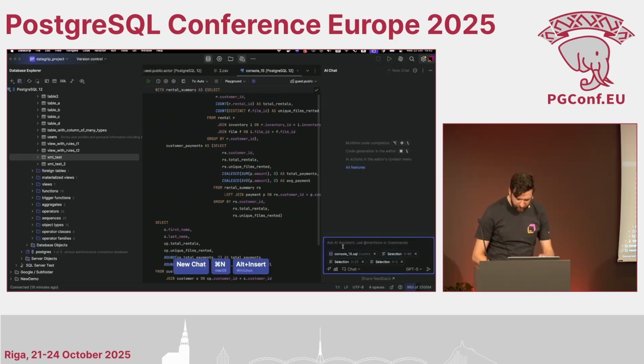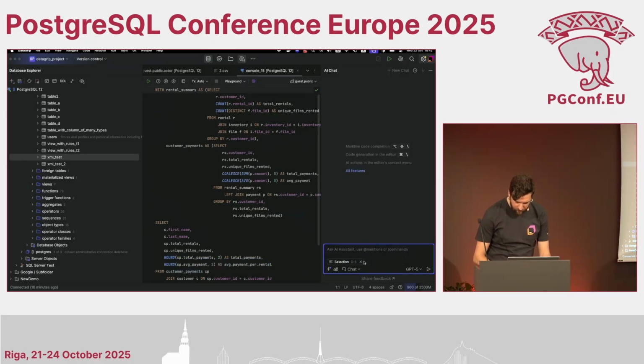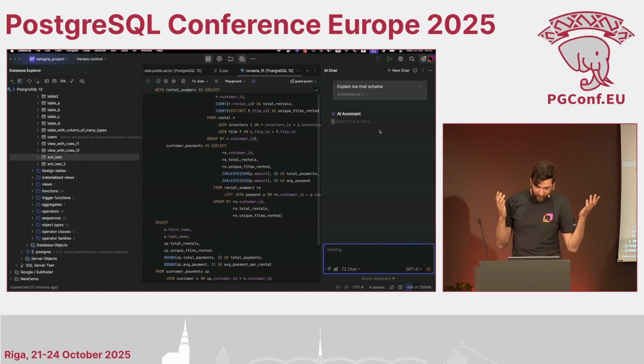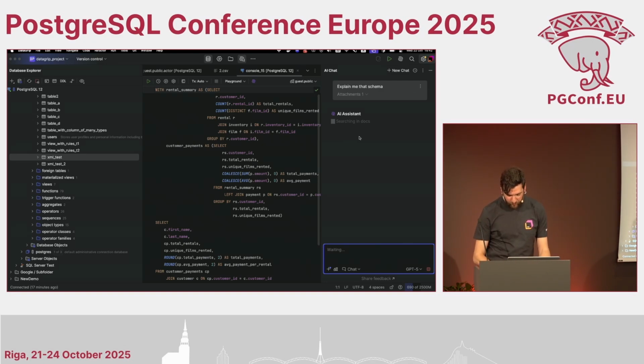Okay, we got new chat. Okay, forget about it. Just forget about my chatting with you. I will delete all the context. Let's try another one. Let's guest public. Explain me that schema. Bam. Should work fine, I hope so. It literally works when I demo it on the booth, but you know, that's the demo effect. What am I searching? Okay, something is going wrong with the AI now, I don't know. But at least it worked.